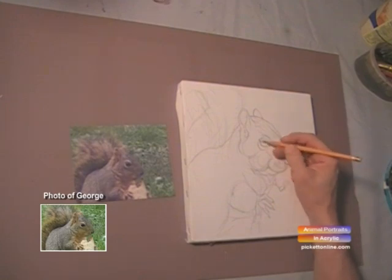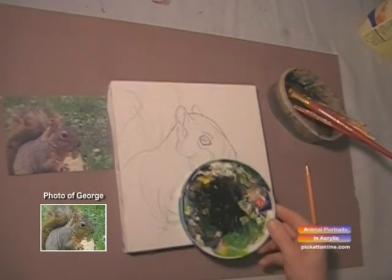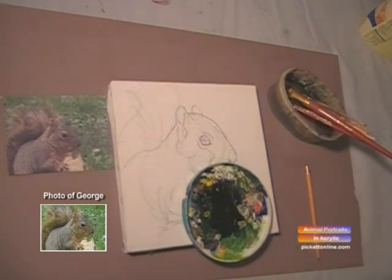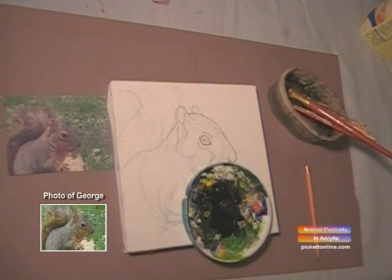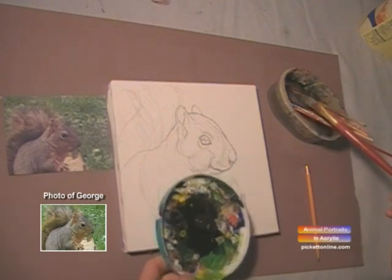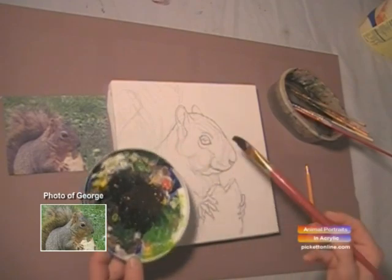Well, now the drawing of George is already finished. And that was a long, tedious project, but we've got it done. Now we're going to take our burnt umber and put it on our palette. Now we're going to take our number 10 brush and mix it in with the paint, with lots of water, and then we're going to cover the entire canvas with a burnt umber wash.